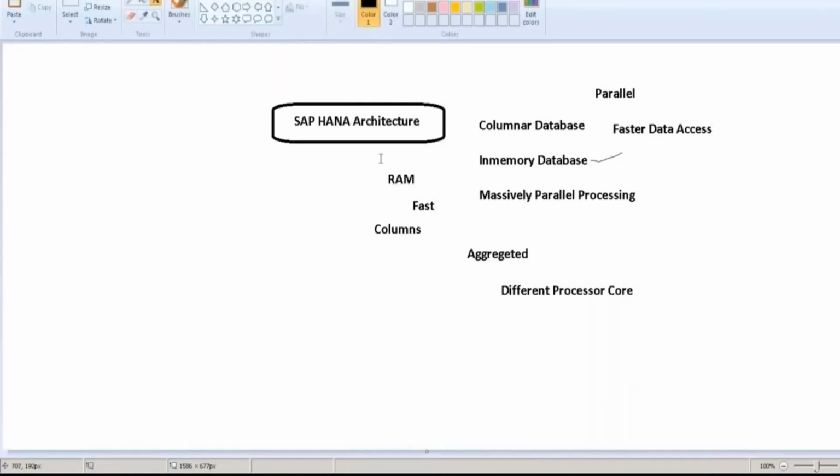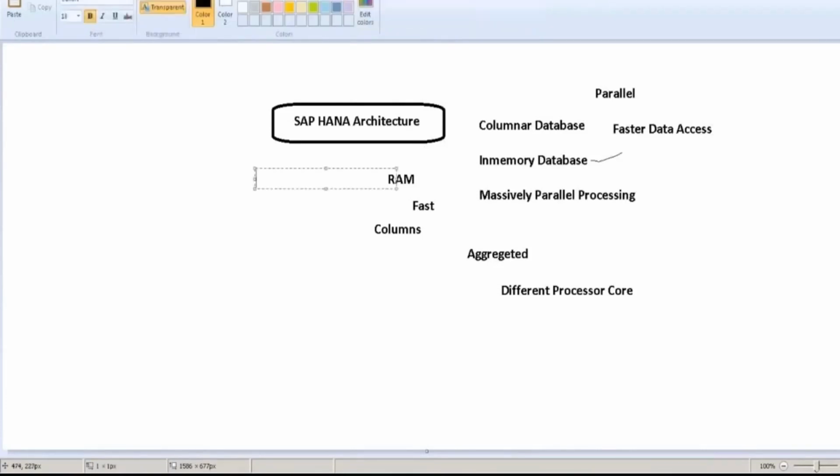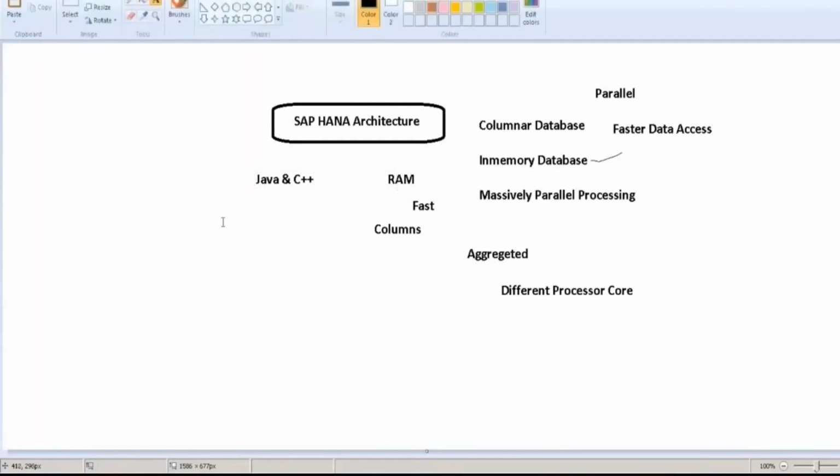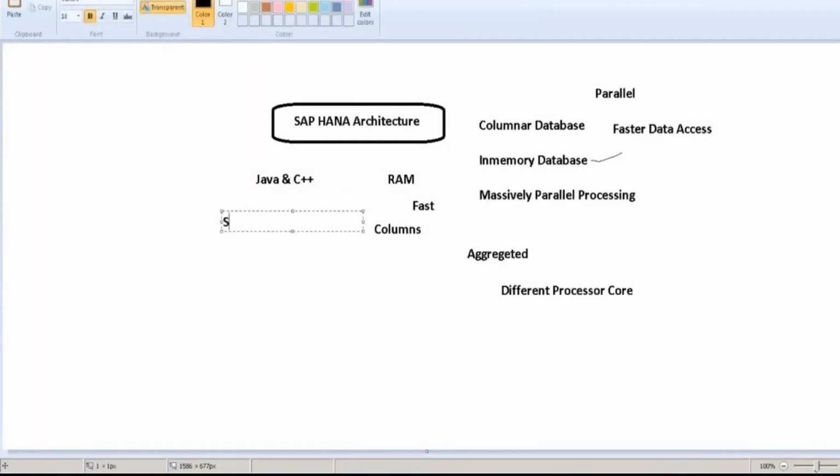The SAP HANA database was developed in Java and C++, and it is designed to run on the SUSE Linux operating system.